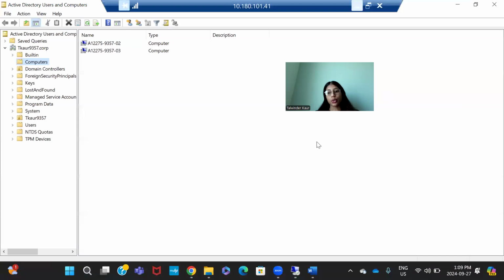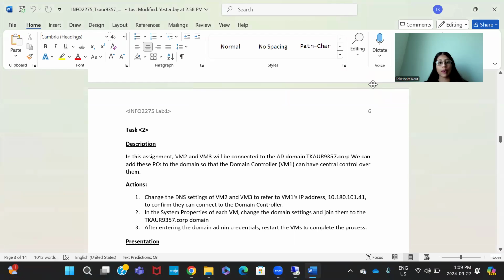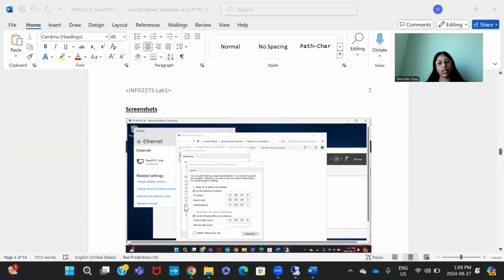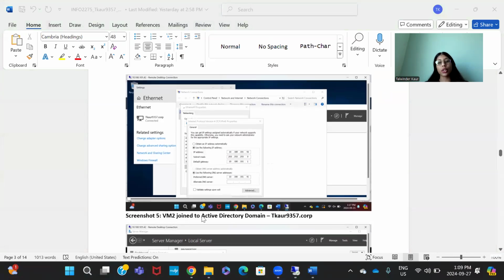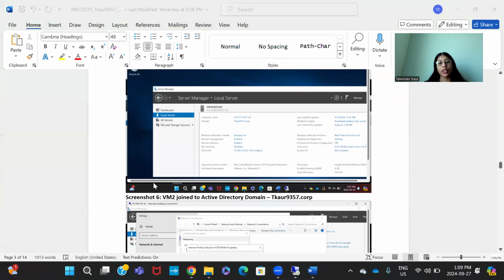I can show you the screenshot of my task 2 in my Word document. I did the description, everything, and presentation. You can see VM2 joined to the Active Directory domain. I put the DNS server as VM1 in VM2, and the IP address, you can see 42 at the end.